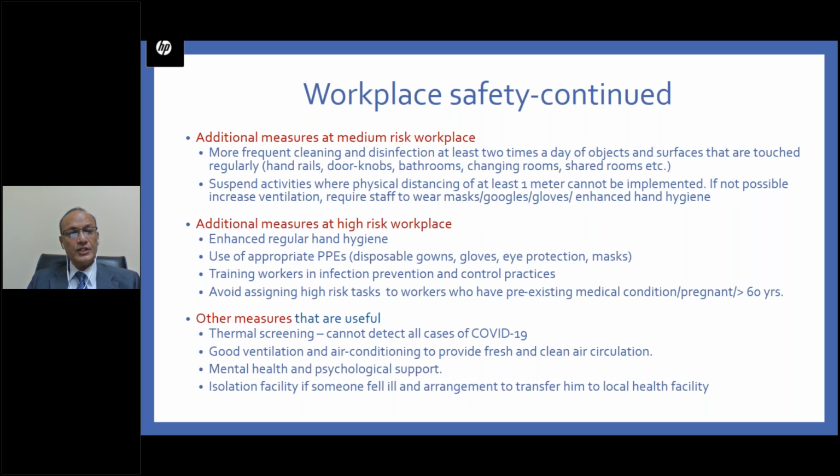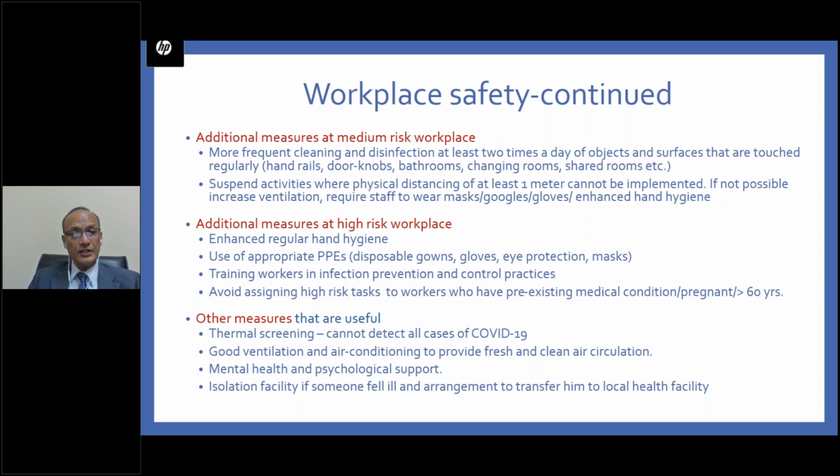Some additional measures which might be helpful at the medium risk workplaces is more frequent cleaning and disinfection, at least 2 times a day, and suspending the activities where physical distancing of at least 1 meter cannot be implemented. If this is not possible, then we must try to have good ventilation and require the staff to wear the mask or the other protective equipment as needed.